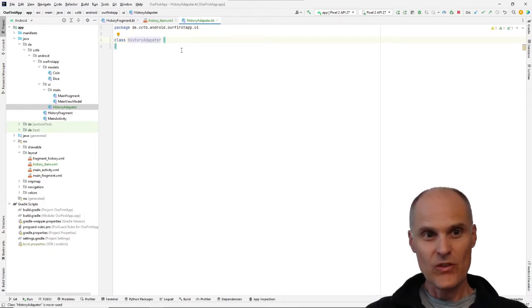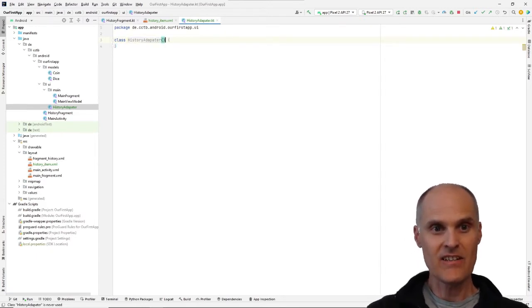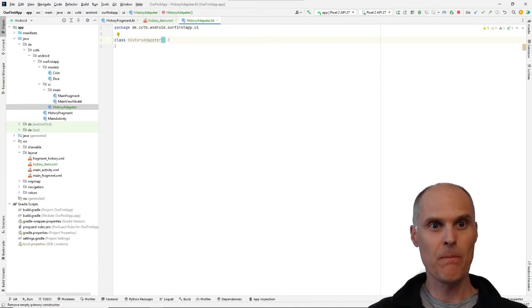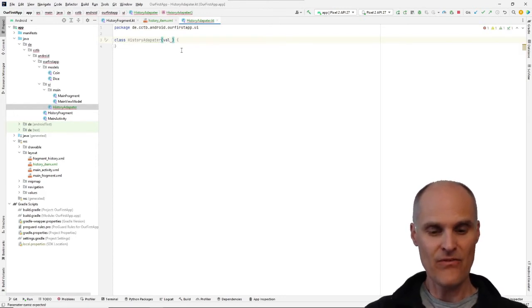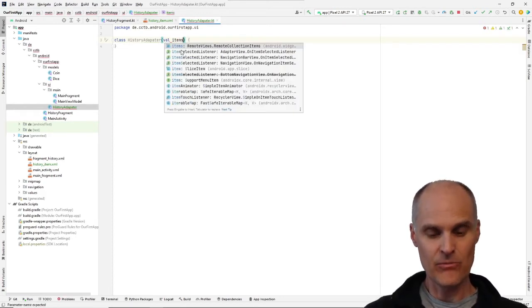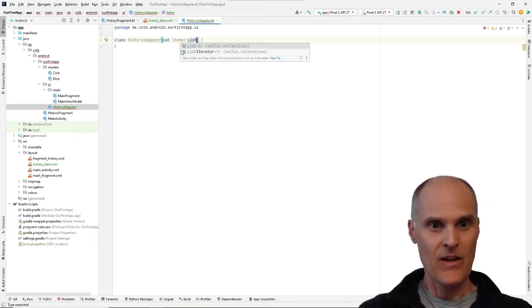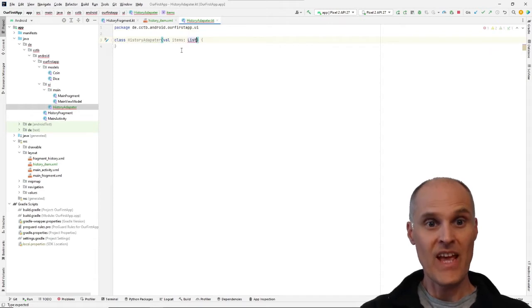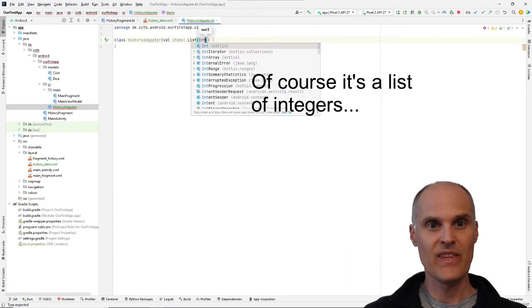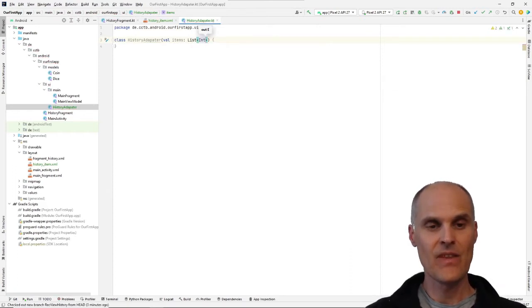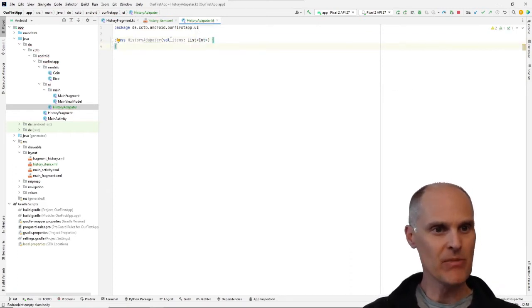So this is a typical class, and that class can take a parameter, a property. And the property is the list of items we want to display. So it's a val items, you can call it whatever you want to, of a type list. And in our case, that list is just a single integer. And I just see that I misspelled the adapter here, but that's nice because then I can show you how to rename a file.